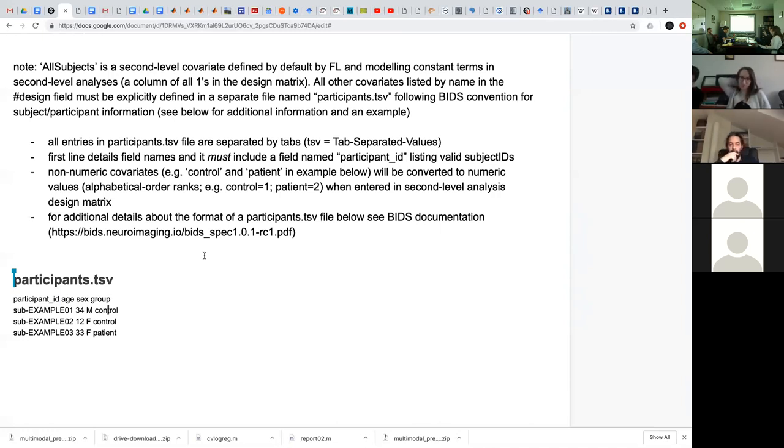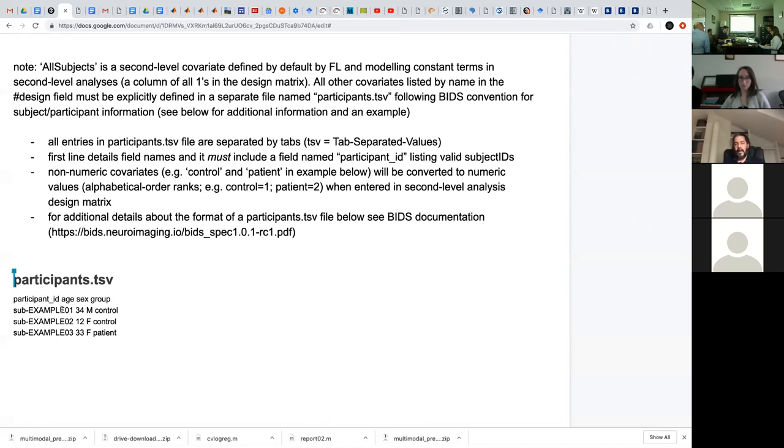Do you need to have the same number of participants in this file as you do in your subjects, the ones you're specifying in your hash subjects, the second level design? Right. I'm kind of struggling to figure out the best answer to that. My impression is that we should force ourselves to make the answer yes, you need to have it, because right now the code has the flexibility to allow you not to do that, but I'm not totally sure whether that is a good idea, because I think it's good to force us to have basically every subject label.